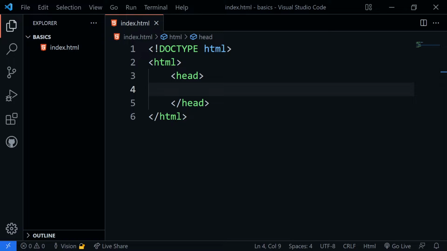Okay, but what we've done here is create a place for our metadata to be placed, but we haven't actually placed any metadata. There are a bunch of tags that are specific to being nested inside this head tag.